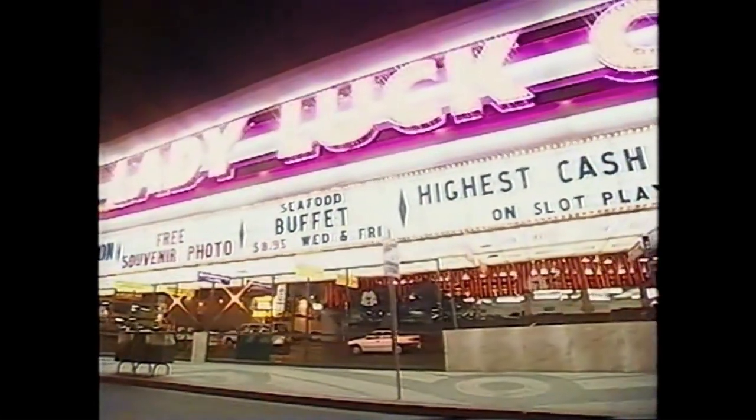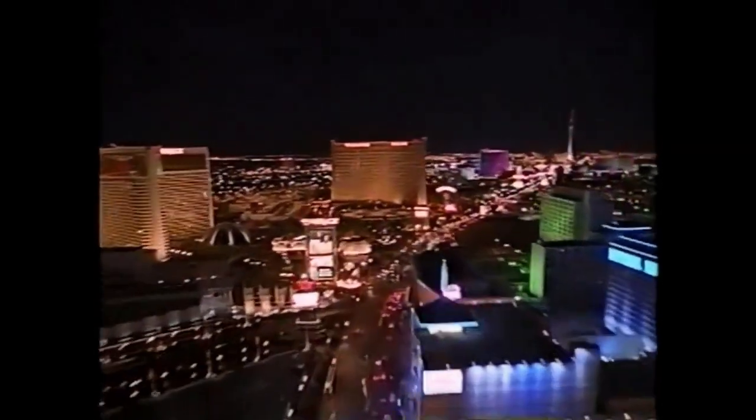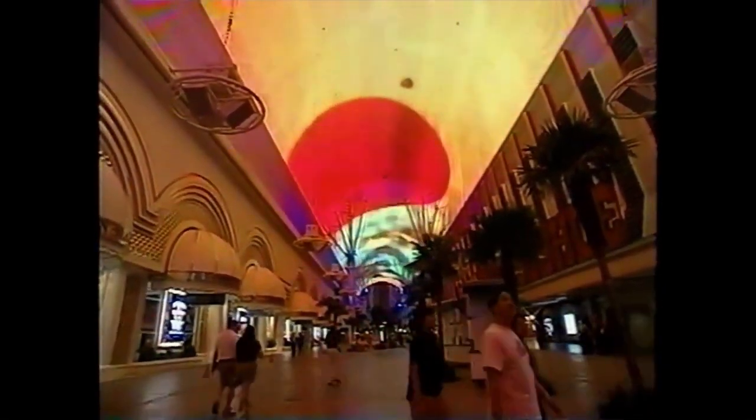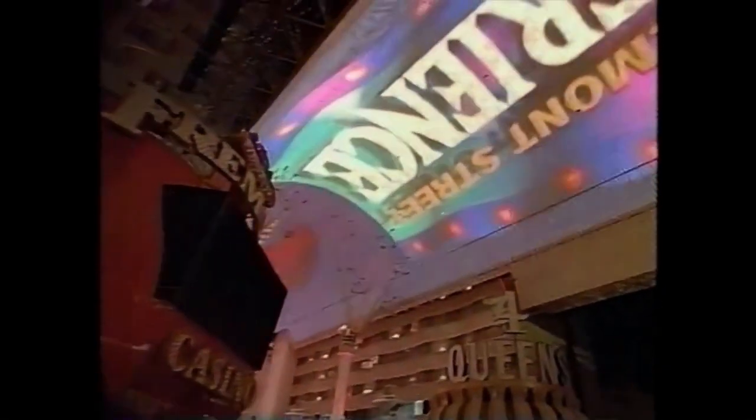Nowhere do they shine more brightly than in Las Vegas. Neon transforms this ordinary desert into one of the brightest spots on the planet. Well, people are like insects. They just love light, and they're drawn to it, and they want to see what it's all about. And so the casino operators and everybody here put a lot of light out, and it just draws people in. It just says, we're having a party here. Come on in. It takes a unique blend of science and art to bring Las Vegas to life, and the properties of neon make it possible.